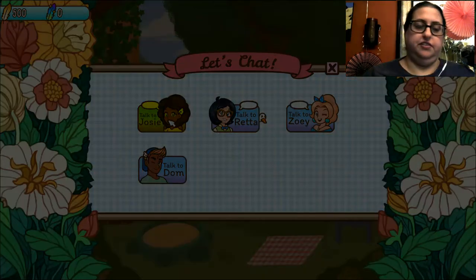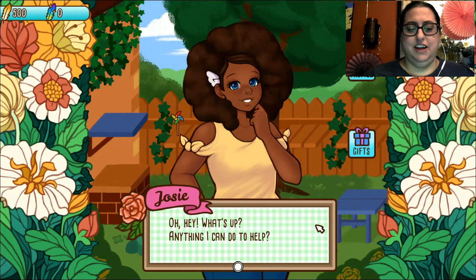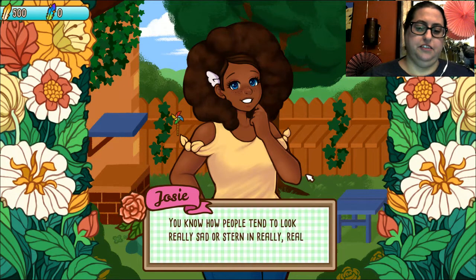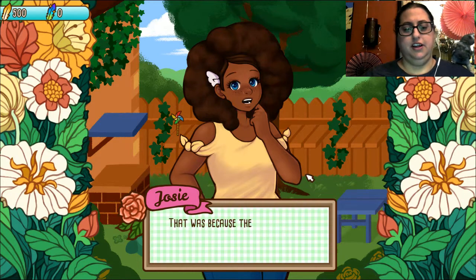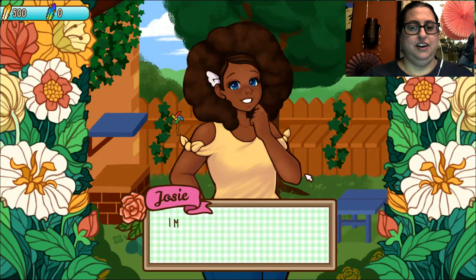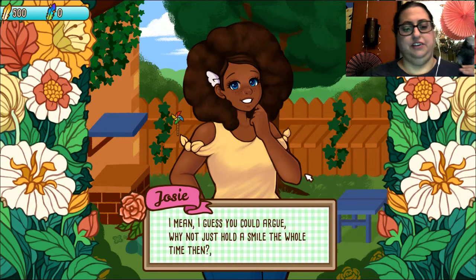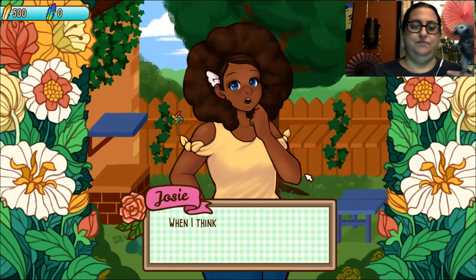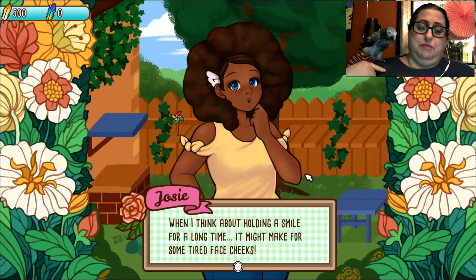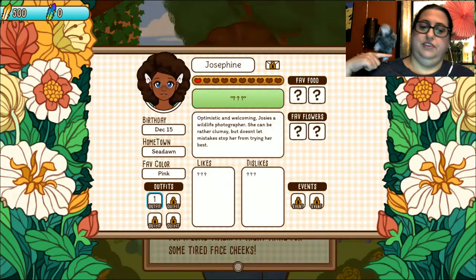Josie. Okay, that's her name. Well, hey, what's up? Anything I can do to help? You know how people tend to look really sad or stern in really, really old photos? That was because they had to stay real still when they got their picture taken. Interesting, right? I mean, I guess you could argue why not hold a smile the whole time then, but when I think about holding a smile for a long time, it might make for some tired face cheeks.